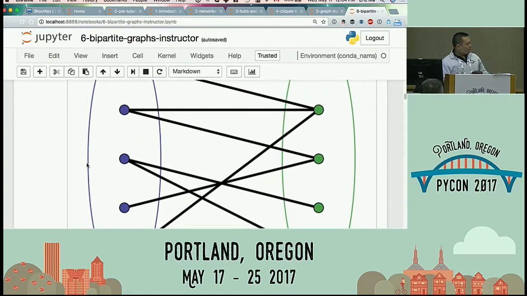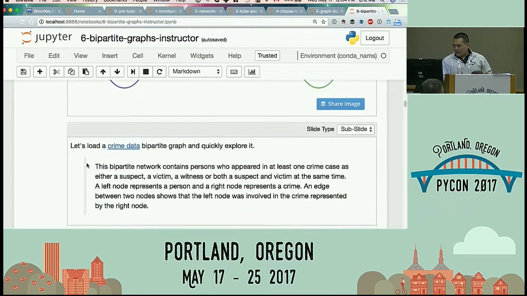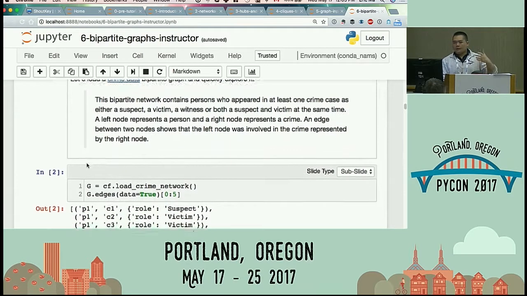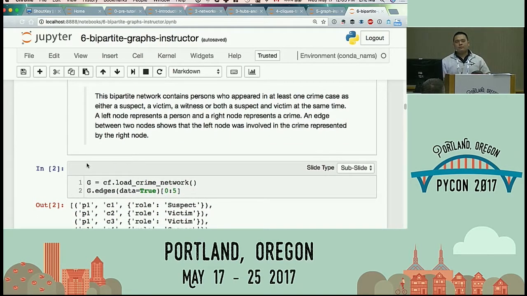Visually, it's often represented as you'll see in that big diagram in your notebook. So we have a crime data set. I don't want to go too much into the details of what this crime data set is all about, but basically I have crime events and I have people involved in those events, whether they are a suspect, a witness, or something else. We may be interested in the relationships between people based on their involvement in certain crime events.